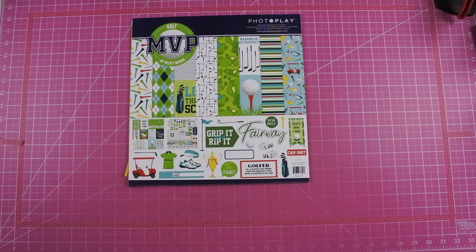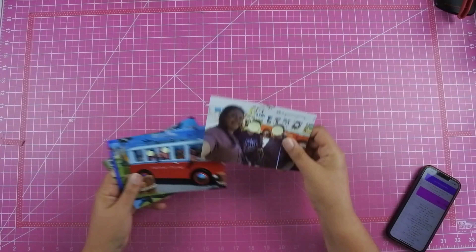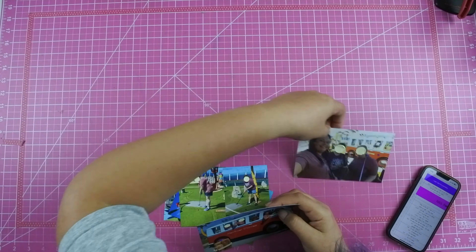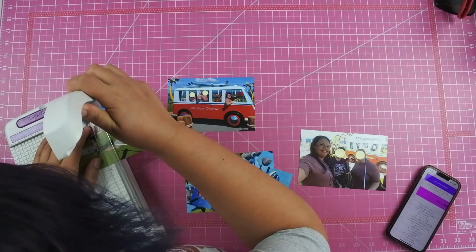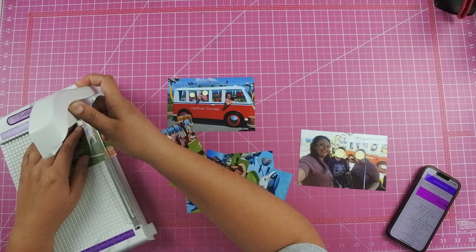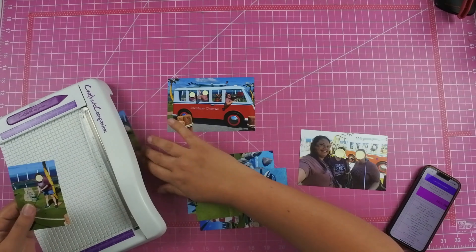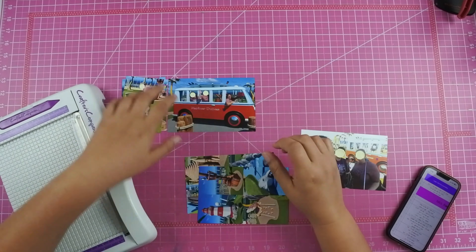These photos I planned using my spreadsheet and it is linked below. You do have access to it — you just have to copy it and paste it into an Excel document or into a Google Sheet, which is what I use. This is one of those layouts where I'm super excited that I planned it out, because looking at them I would have never realized how I was supposed to do this.